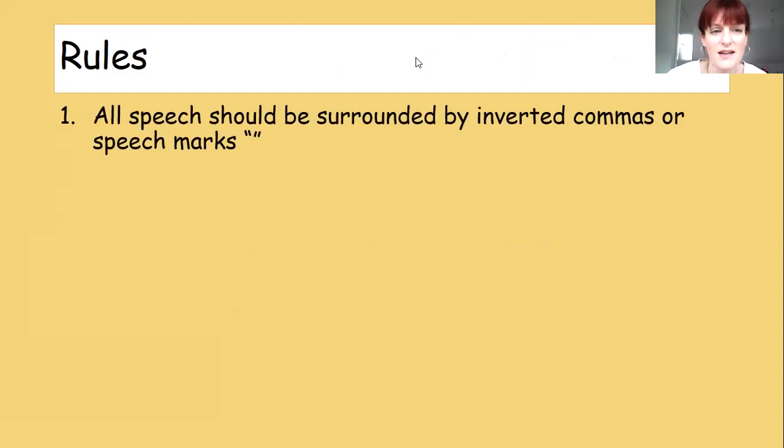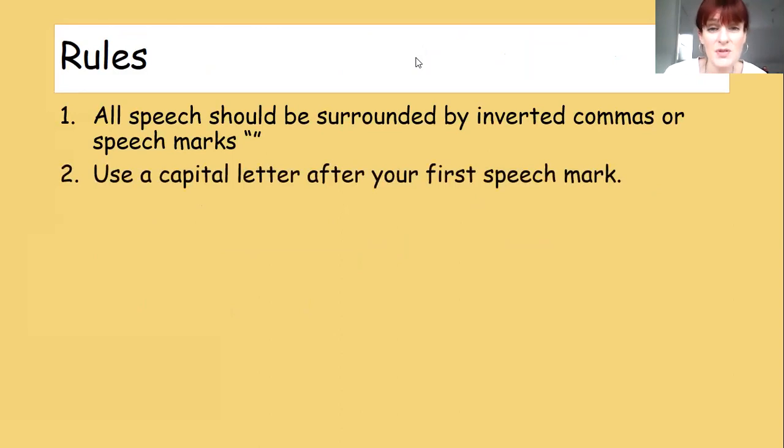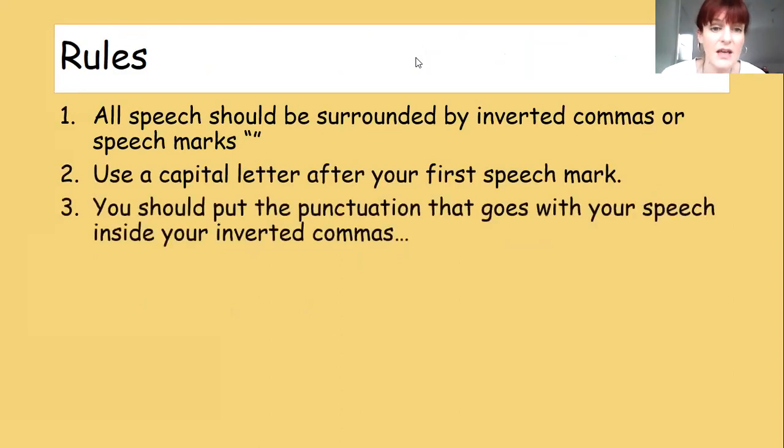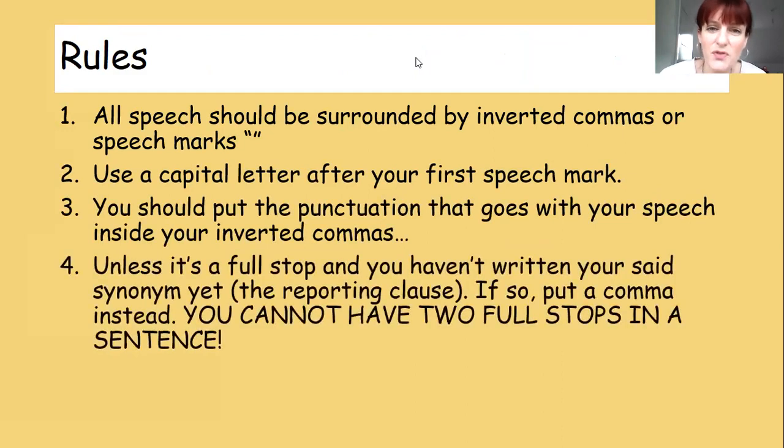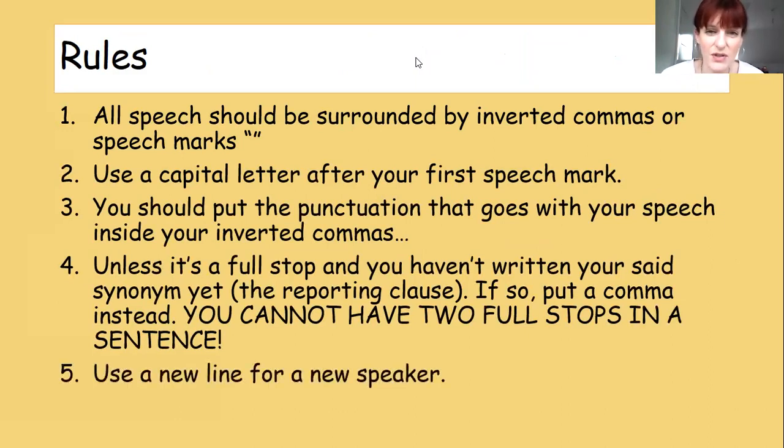Okay, so let's just remind ourselves. All speech should be surrounded by inverted commas or speech marks. We call them speech marks. The government calls them inverted commas. They're the little things that are in the air. Use a capital letter after you open your speech marks. Punctuation always goes inside the inverted commas, unless it's a full stop and you haven't finished your sentence. I won't say it. Use a new line for every new speaker. If you're continuing, like I did on the previous slide, where someone says something and then you put a reporting clause in the middle, you don't need to then start a new sentence because the same person's still speaking. Okay, a whistle stop.